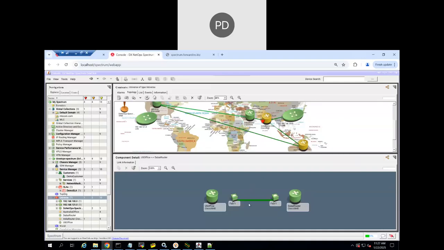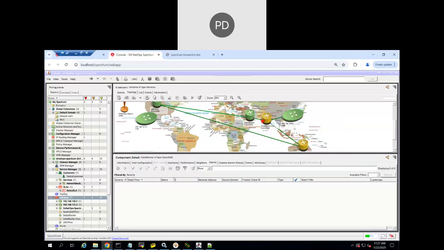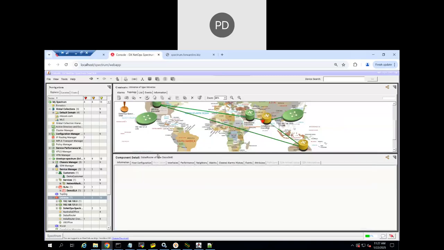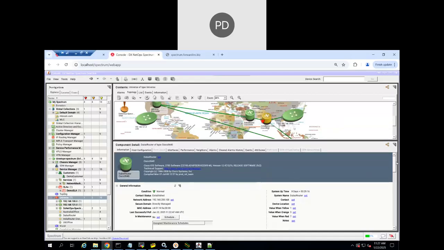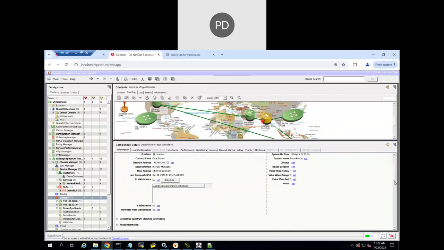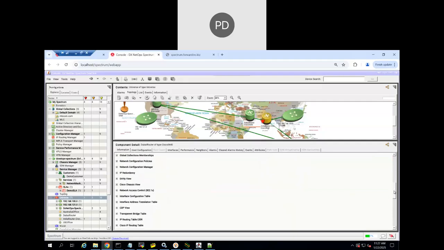Okay. And once we have the devices, we can get information of the devices. We can see the basic information like what device it is, which location, the MAC addresses, the serial number, and you can see a whole list of details that we collect from the SNMP MIBs, like the chassis view, entity view, the CDP table, the routing table.